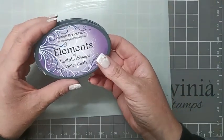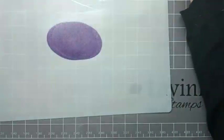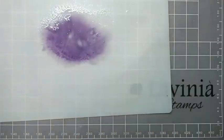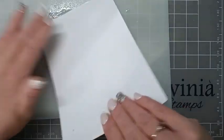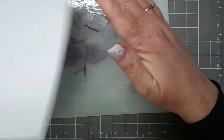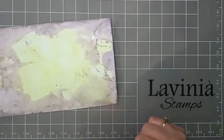And then I'm going to use Elements Violet Chalk. So I'm just going to put that down onto my mat, giving it another spritzing with some water. And then I'm just going to go around the edge of our card. So I'm just going to do this just randomly around the edge. Just picking up some of this colour. And then I'm going to pop that to the side and then give this a dry.